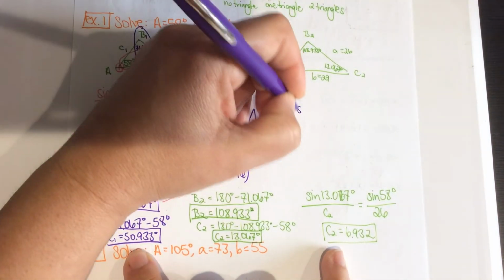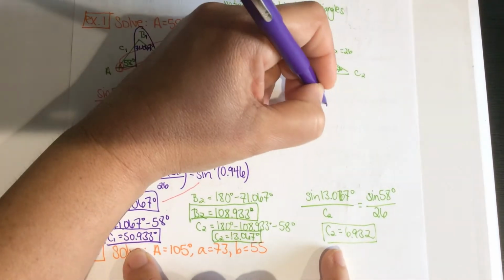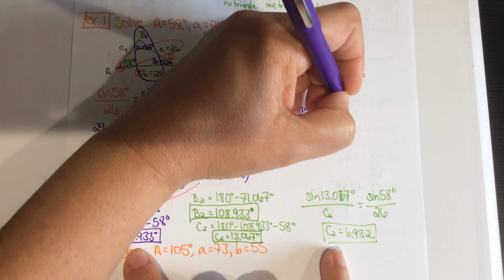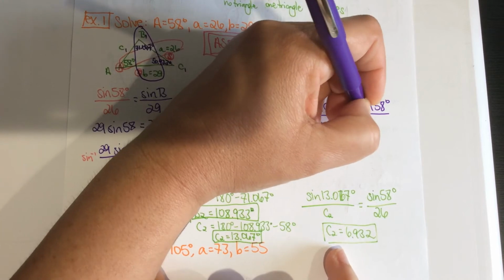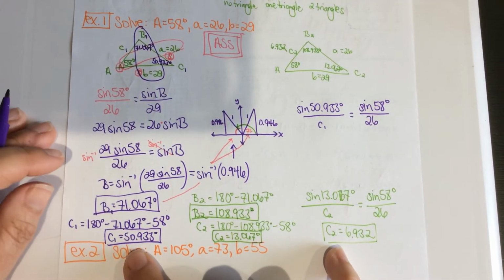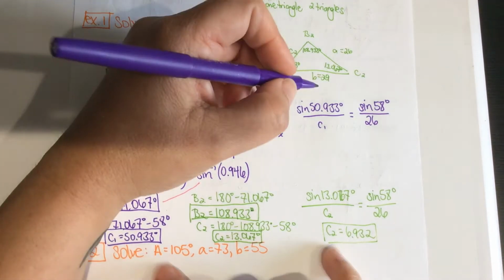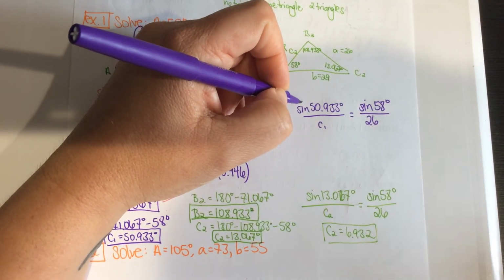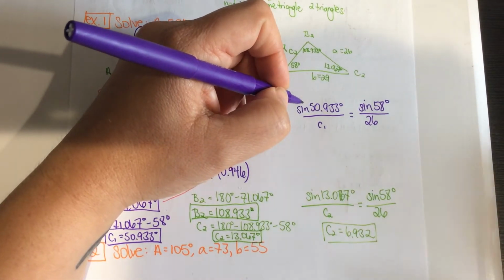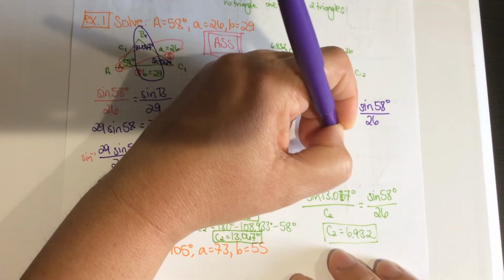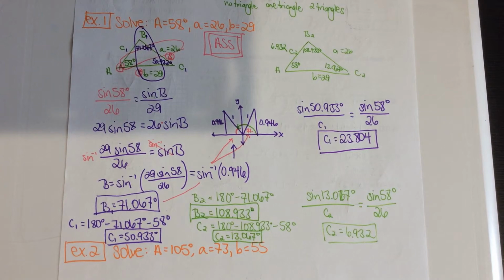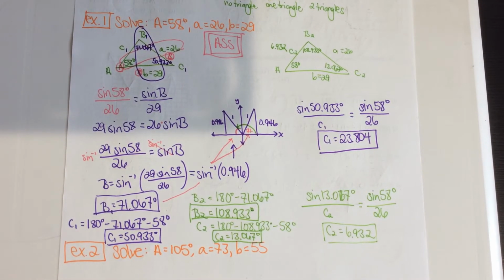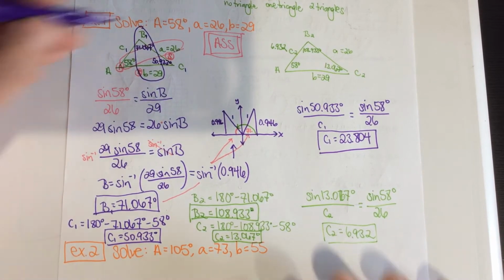So for side C, I'm going to go sine of 50.933 over little c1. And again, using the given information so that I'm not using estimates when I can avoid it. Okay. So to find side C, same thing, I'm going to cross multiply and solve. And again, we did that 800 times before, so I'm not showing you work for that. And I get side C is 23.804. I should have organized my work a little bit better here. I don't really have space. Let me see if I can squeeze it in somewhere.